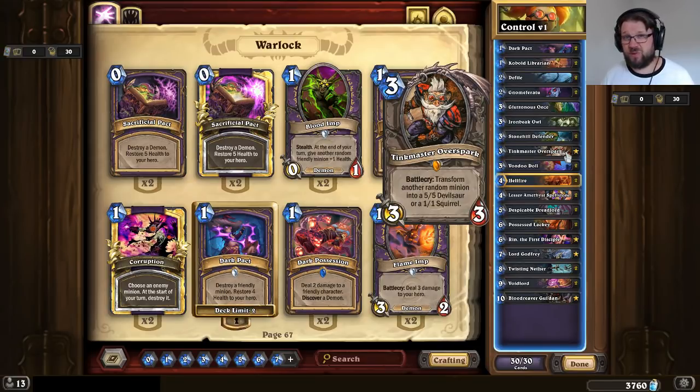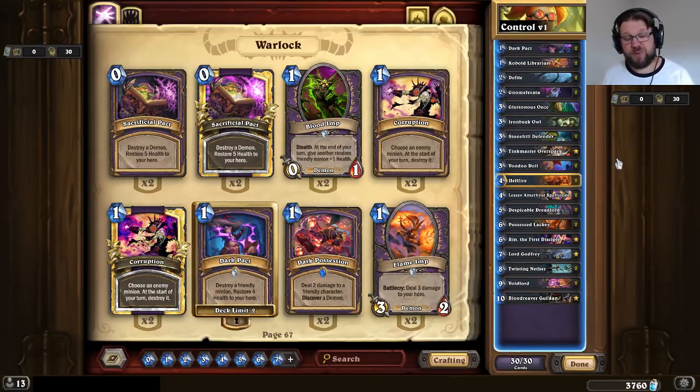Another thing I'm really thinking about is Thinkmaster Overspark. Great against Taunt Druid. It's kind of useful against Cubelock, but not superb there. So I really don't know whether Thinkmaster Overspark is going to find a spot in the final list. Anyway, if you're interested in seeing some Control Warlock gameplay, this was the first build that I did, and here comes some gameplay.